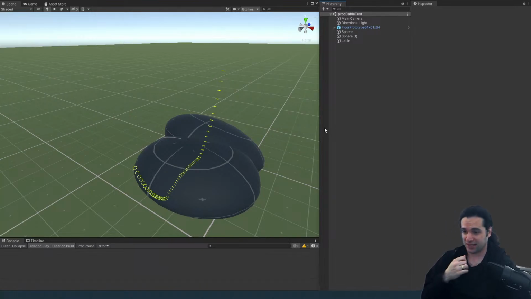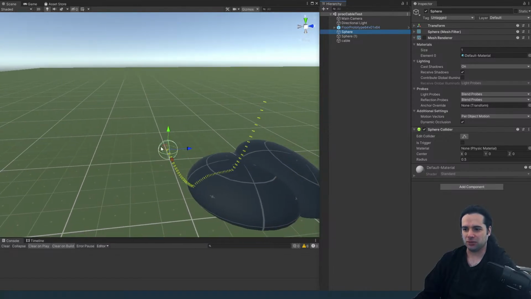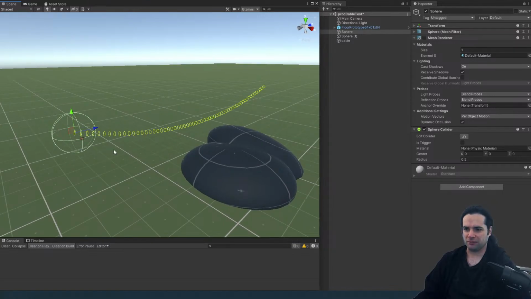Basically, it's a rope or a chain, and what I want to do is make a procedural mesh that connects 2 points as a cable would. What we have so far is a mathematical curve that does the arc as if it were a chain or a rope hanging between 2 points. And what I want to do is create a procedural mesh for this.